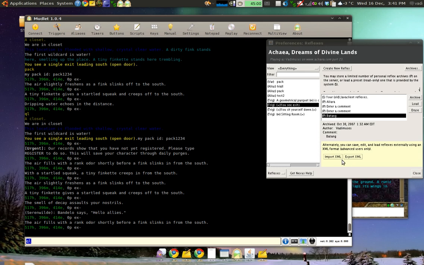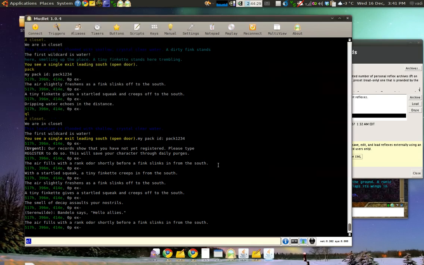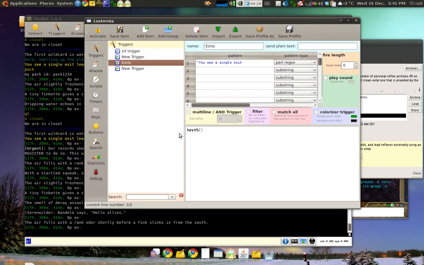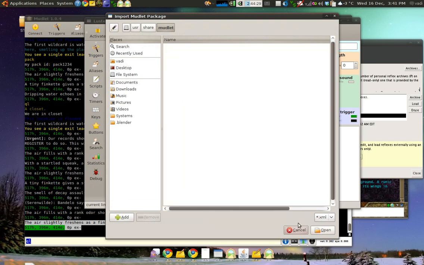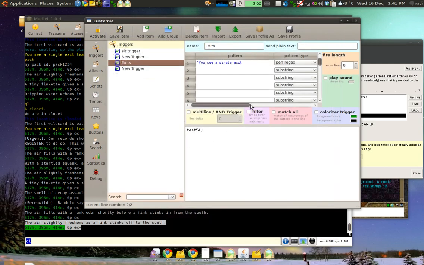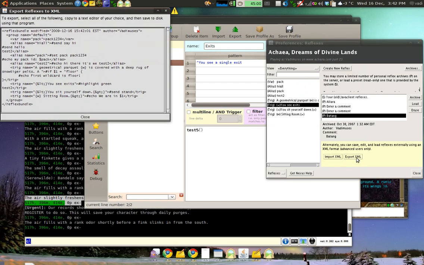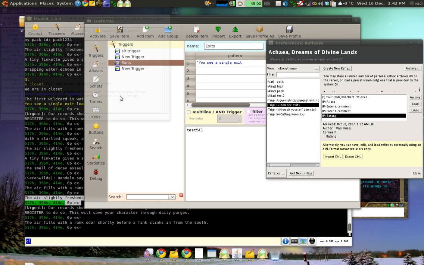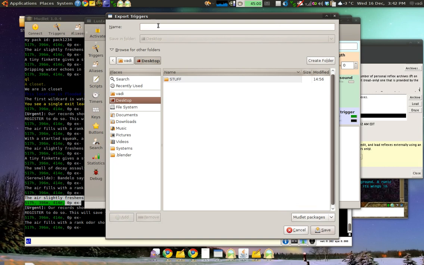Seriously. If you're importing XML in Mudlet, you'd click this button, Import. Now, not to confuse you, Nexus XML is not compatible with Mudlet XML. They're different things, even though they sound the same. And lastly, in Nexus, you click Export XML, you get a window. Here, you click Export XML, and you get to name a file where you want it.